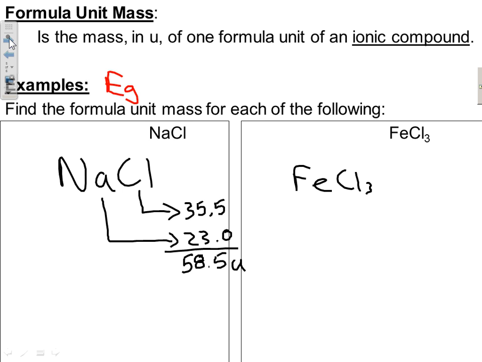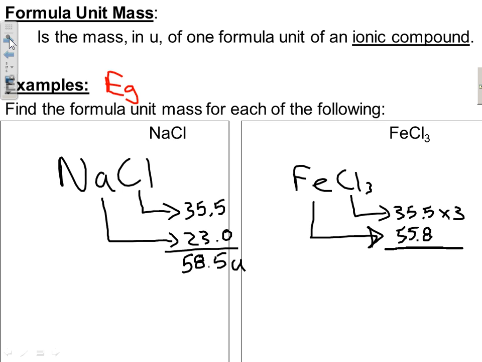Let's look at this. FeCl3. If you write it with the arrow notation, the calculation builds itself. The mass of a chlorine, 35.5, and just put times 3 on the back end of it. So what we're doing with this arrow notation is getting you to build the calculation. 35.5 is the mass of 1. There's 3 of them, times 3. Fe, what is the mass of an Fe to 1 decimal? Yep. 55.8.